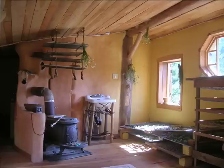So this picture is in here because there is a box stove. They put the box stove in there because this is the second story of a pole building, right? And this is at Mountain Home. The interesting thing with this picture is that all of those walls are thermomass. So they're still using the thermomass, even though they're using a box stove to heat the space. I think the south side is wood with earthen plaster, and the north side is a straw bale insulation or straw clay insulation. Which is it? Straw bale? So just different ways to use thermomass.